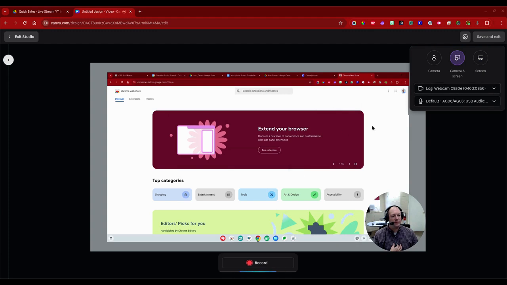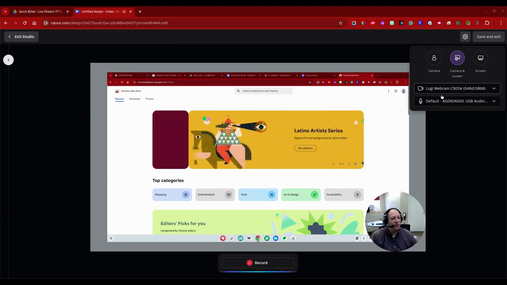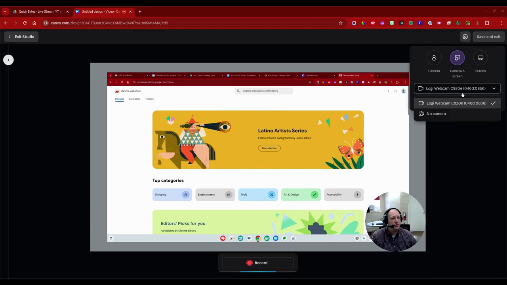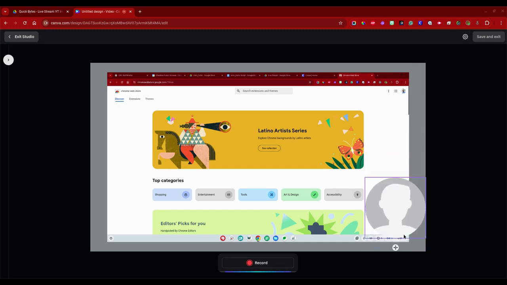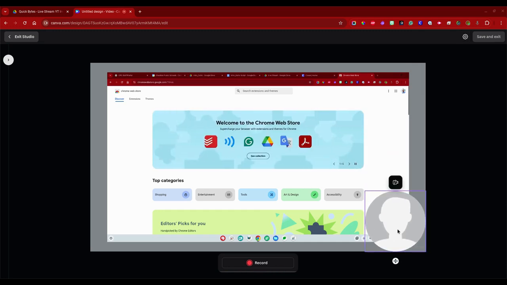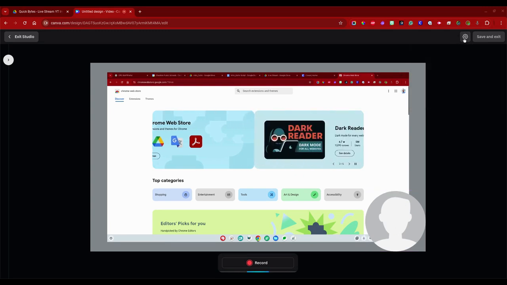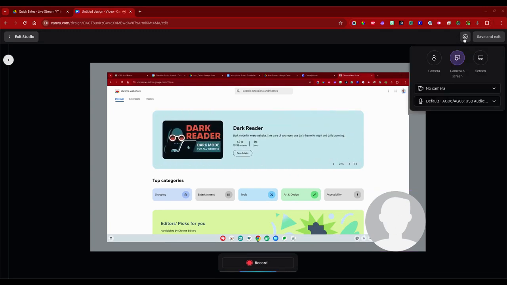We already have the screen selected, so I don't need to select it again. There I am again now in the lower right-hand corner. But again, I don't want the camera, so I'm just going to choose to turn the camera off. No camera. It leaves that silhouette in the lower right-hand corner because that's where I placed it. I can move it around, like I said, but I'm going to leave it there. Again, I'll show you post-production here that it can be moved to the back, so it's not a problem. And then you can see as I clicked on that, the settings go away. I can just toggle the settings on and off here, and I can play around with those as I need to during the setup phase.